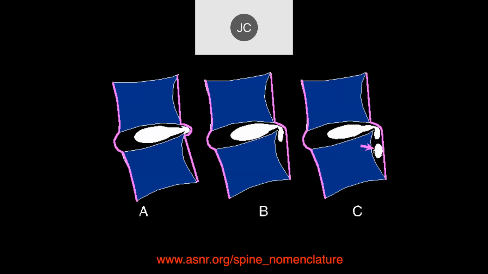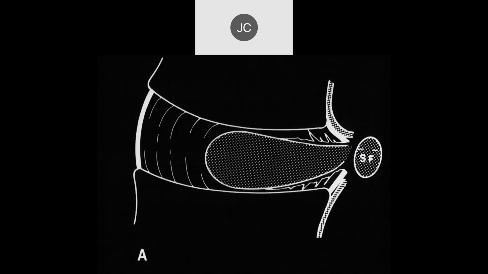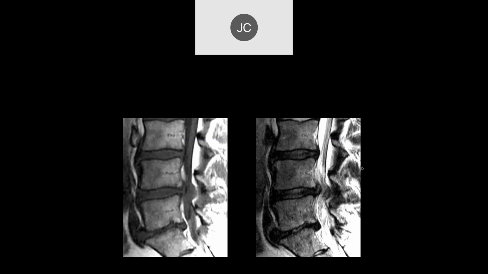We'll talk in a minute about the differences. If you have really extreme pain in association with a disc producing nerve root compression, then the pain will be relieved more rapidly if you have surgery. But at 1 year, there's no difference between whether you have surgery or not, because all of these discs that are going to produce symptoms on the nerves will resorb on their own, usually in 6 to 9 months. But if you can't control the pain, that may be an indication for surgery. And this just shows the sequestered disc here.